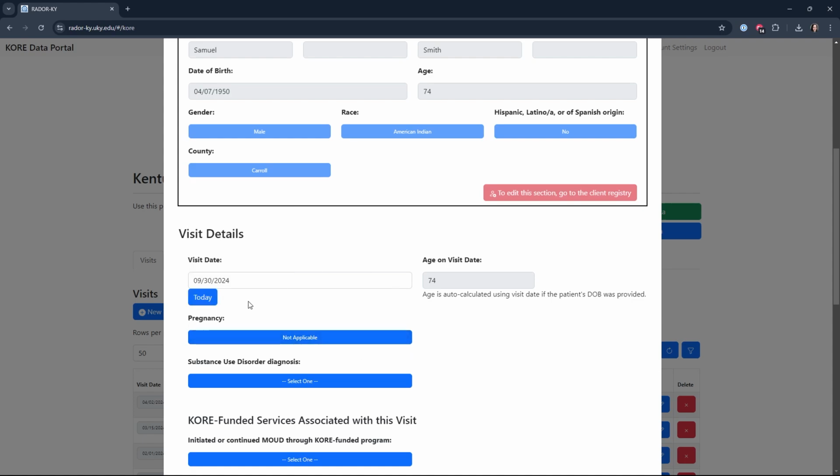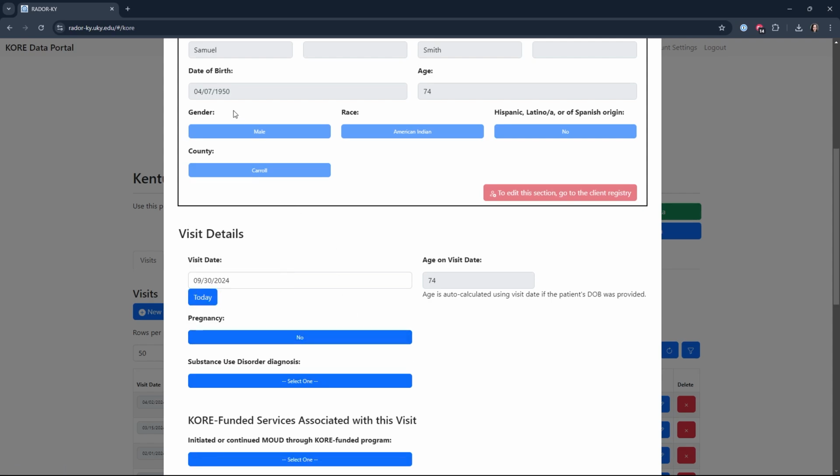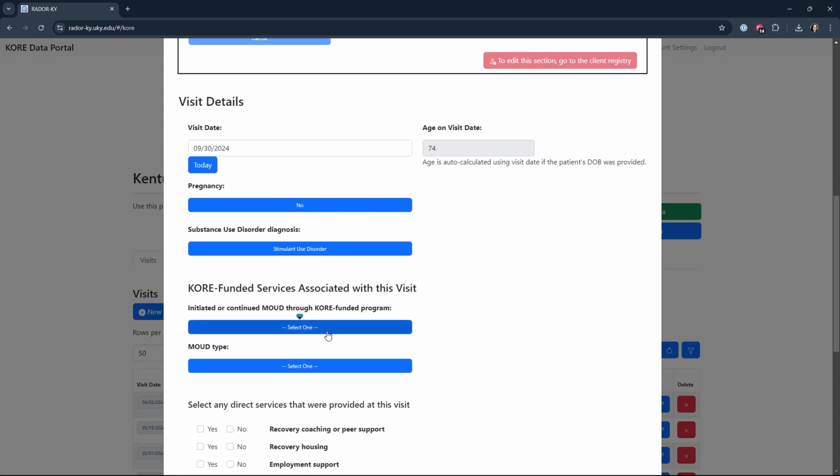And we do a little bit of validation as you enter records. So if you enter information that doesn't make sense, like we say that a male person is pregnant, it'll throw an error for that. We do have handling, so it's okay if the person's gender is female to male, trans, it'll also allow pregnancy, but it kicks it back for male and male to female trans. You can also then do our substance use disorder, and let's just test out the error handling a little bit more. So let's say that this person has stimulant use disorder. And we say, okay, we diagnosed them with stimulant use disorder.